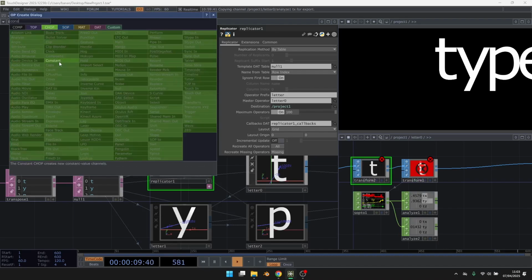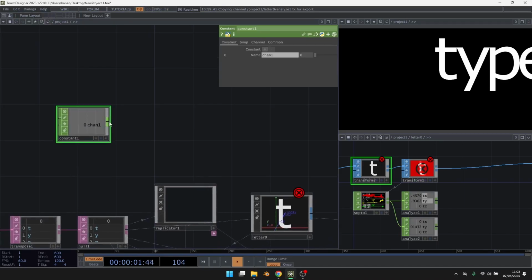by using a constant. Let's create a constant, and I will name this space.